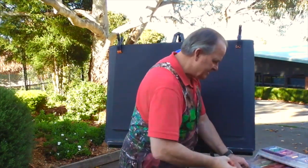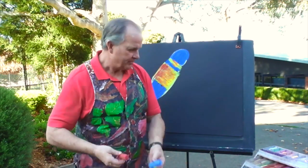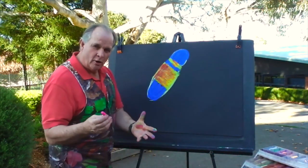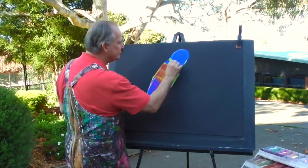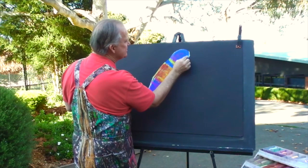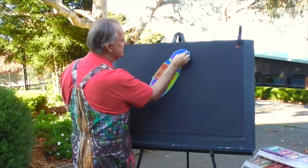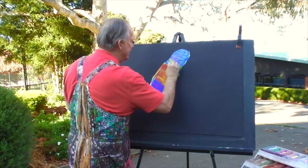If you take red and blue and mix those two together, you come up of course with purple. I've got a very nice bright ready purple here, so we'll put a little bit here in our body just down here, and a little bit up here in the hair. I've noticed that your hair is brushed back, so let's do a little bit of brushing — just sort of brush the hair back, lots and lots of little strokes, and a little bit there and a little here on the neck.